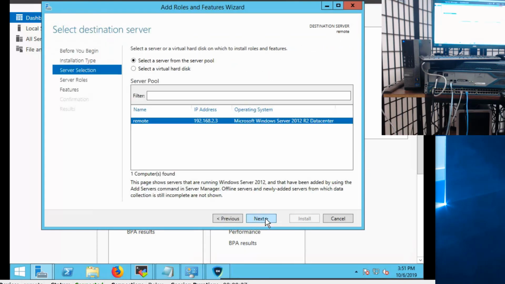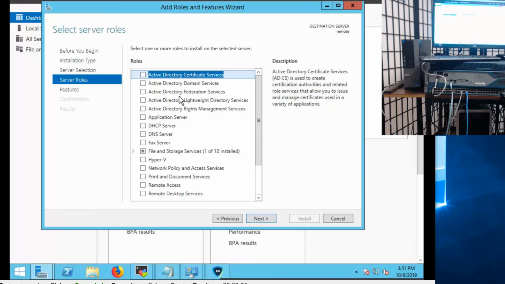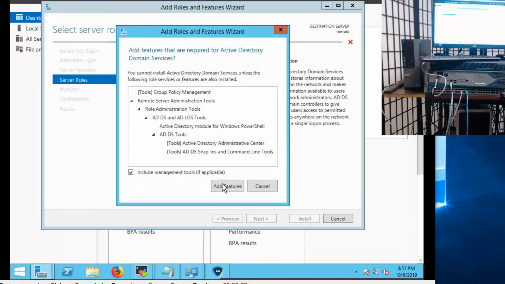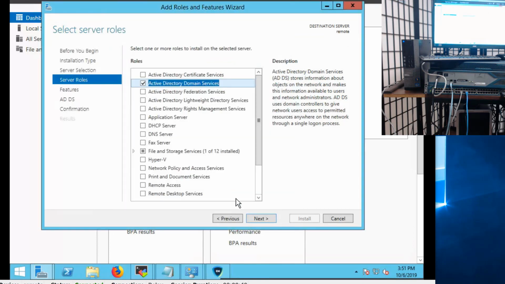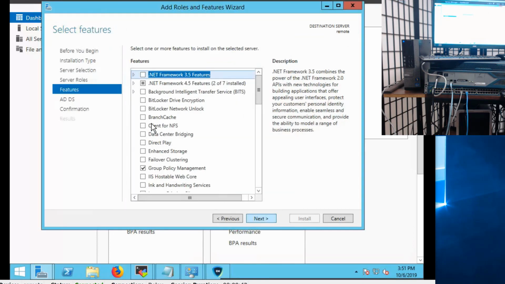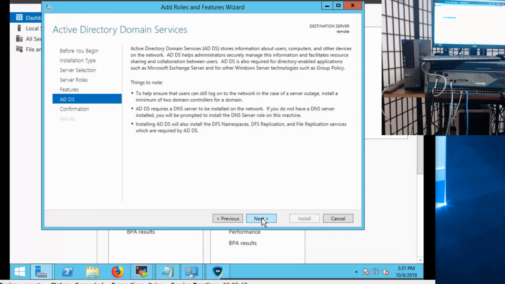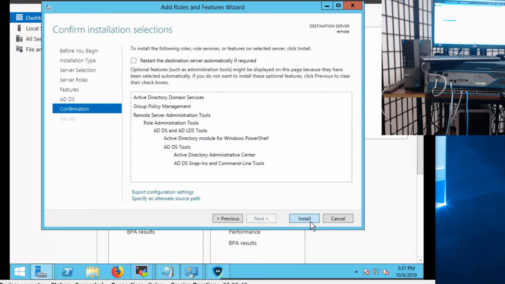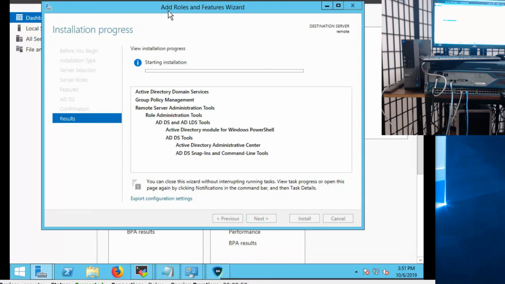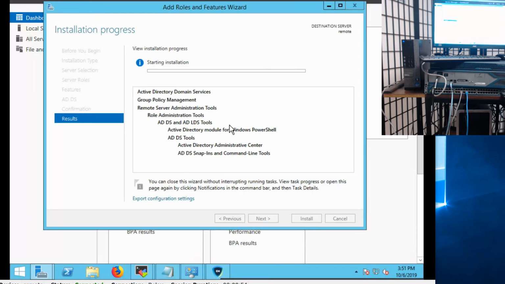Then we will click Next again, and here we verify that there's no two IP addresses, there's only one IP address. So we verified that, and here we are going to click on Active Directory Domain Services, and then we'll click on Add Features, and then we'll click on Next. We're not installing DHCP right now, okay? So we're going to click Next, and we'll click Next and then install this domain controller role. So you can see right now, remote services, Group Policy Management, all that kind of stuff is automatically getting installed.